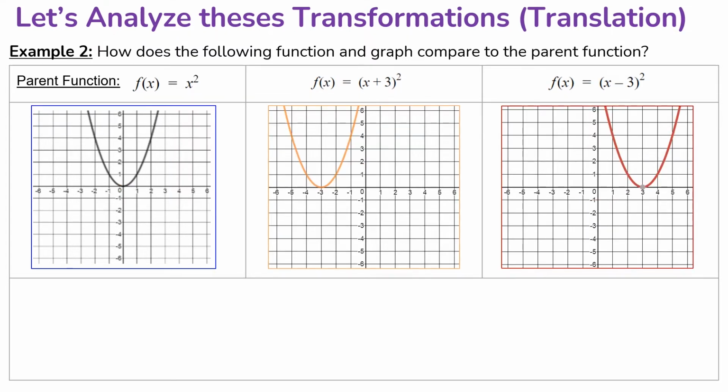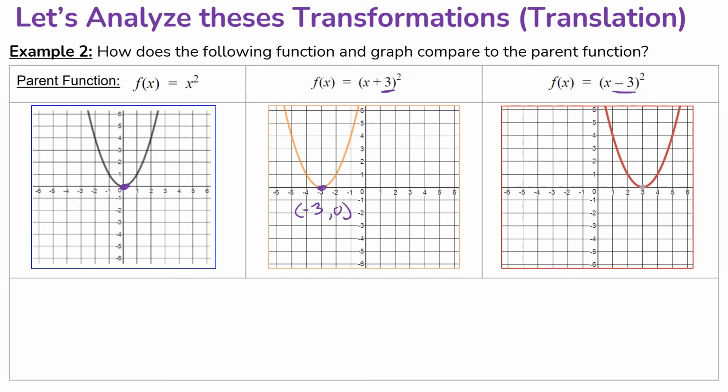Now let's take a look at some horizontal transformations. We can see that by the graph, because we have parentheses. So this positive 3 is our h value, and this negative 3 right here is also an h value because it is inside the parentheses. Once again, we have our parent function here, with our vertex of (0, 0). But here we have a vertex of (-3, 0).